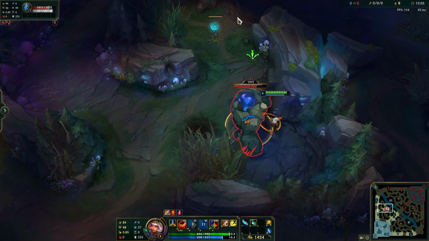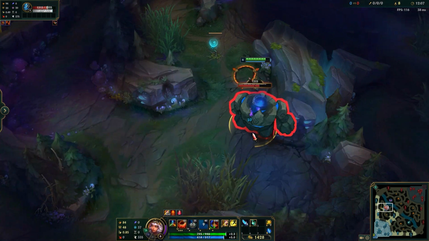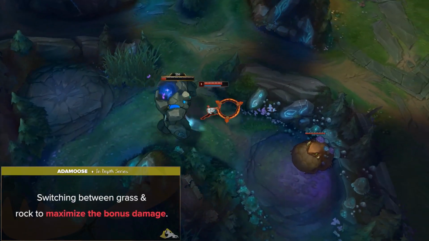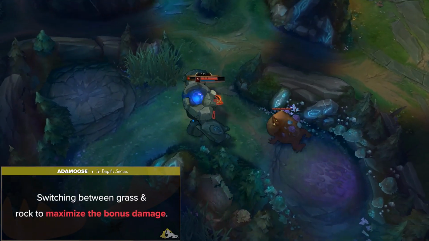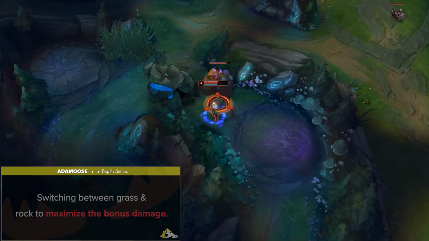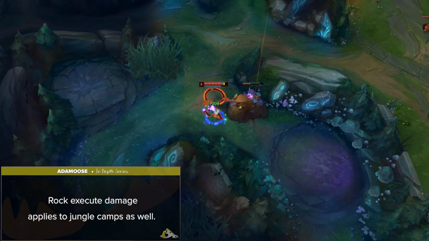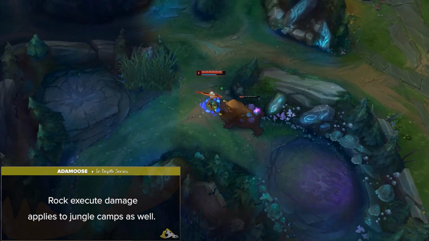Next is that your passive grants bonus damage whenever you grab a different element than before. This means you should always be switching between grass and rock to maximize the bonus damage. Also keep in mind that your rock execute damage also applies to jungle camps, so definitely make use of this when your camps are below 50% health.